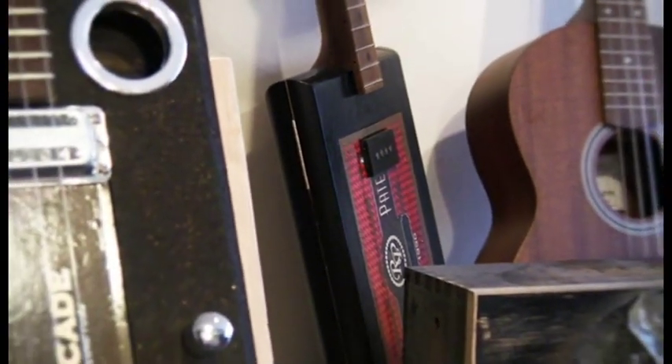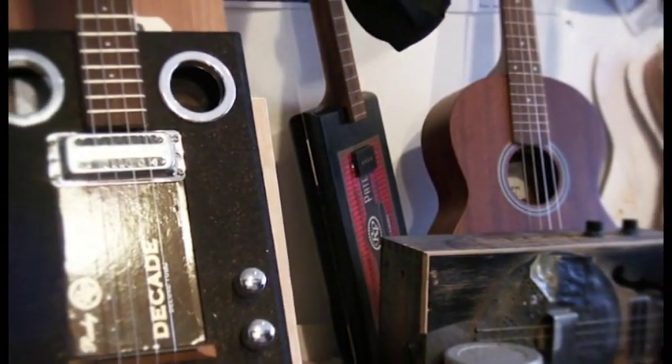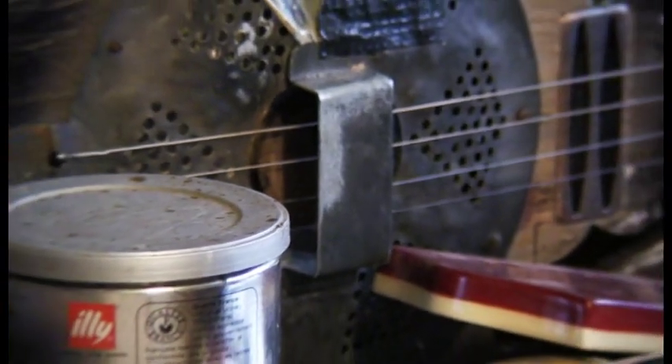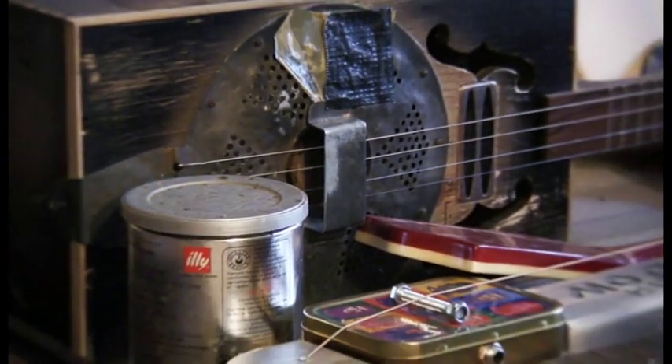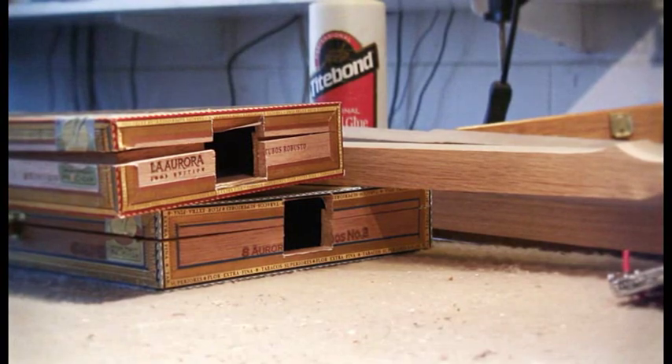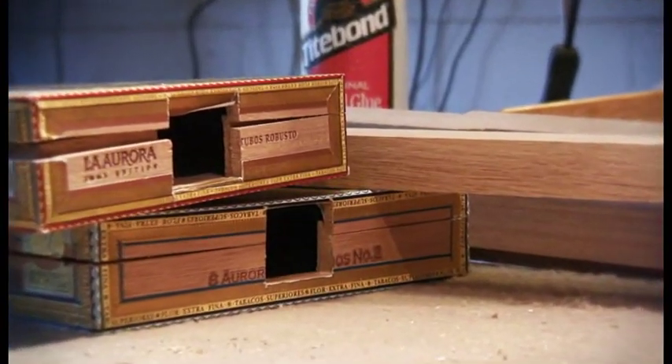There was a guy in the States, a guy called Shane Spiel, who started this sort of revival. It all happened online, and I think he'd seen a magazine article from some sort of young men's practical mechanics from the 1890s or 1870s or something, how to make a cigar box guitar. And he did this, and it worked, and then he started broadcasting this out on the internet and started this site called Cigar Box Nation.